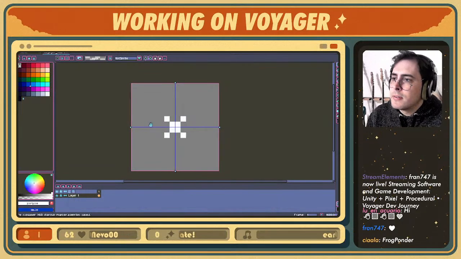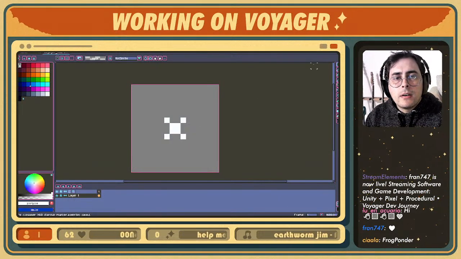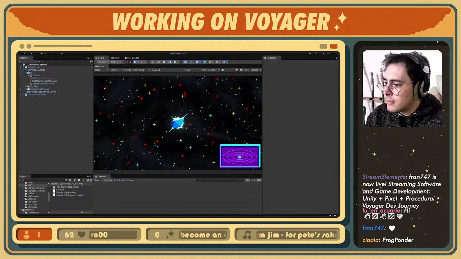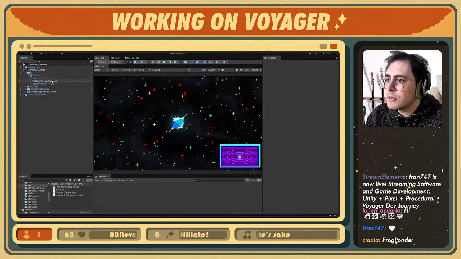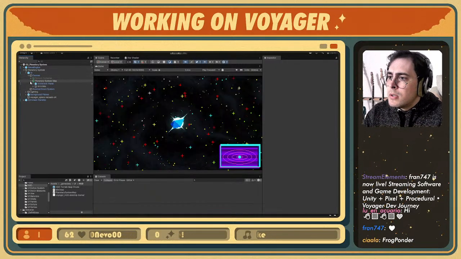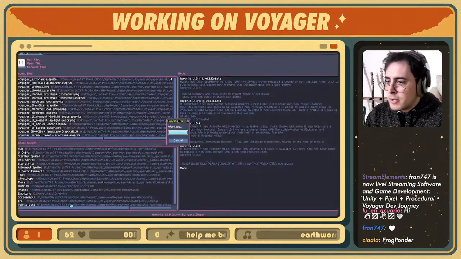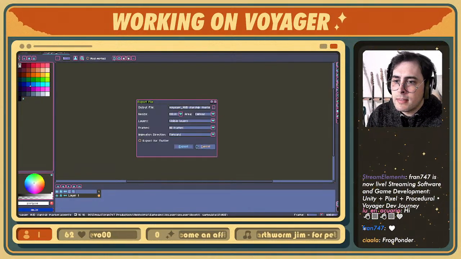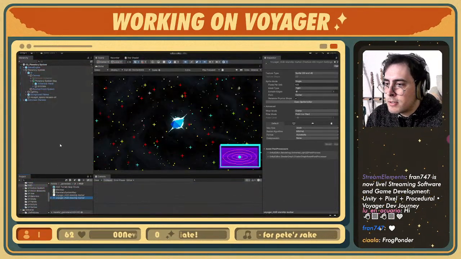Starship marker, okay, that's good for now. So now I can close this. It's going to be a placeholder. We can of course improve it later, so all good. But now I need to, oh yeah, I didn't export it. So I need to export it like this, export. There we go. We have the sprite now.